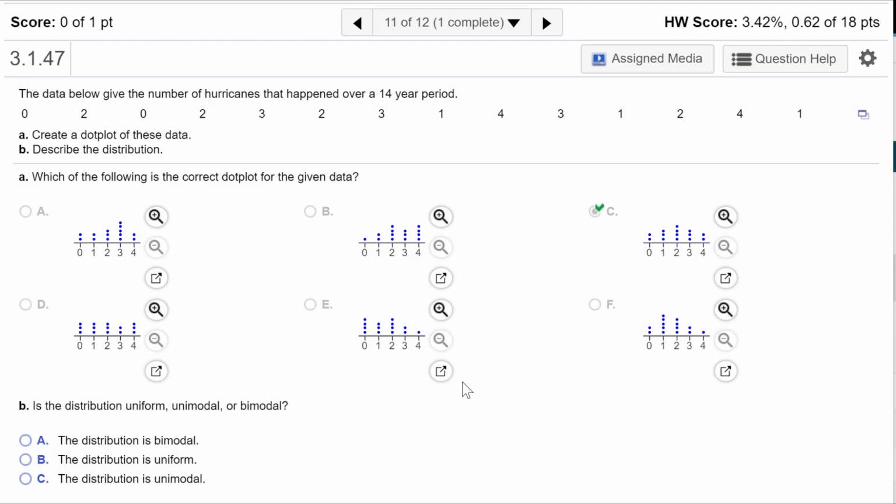Okay, and then we're going to describe that distribution. Is it bimodal? That is, does it have 2 different peaks? Maybe like B would have. B may be considered bimodal. Is it uniform? So uniform is that they're all the same. Maybe like D. Nothing's ever perfectly uniform or perfectly unimodal or bimodal. Or is it unimodal? We have one mode. Yep, we got one mode. So one mode would be like C and F and A. We have one mode.